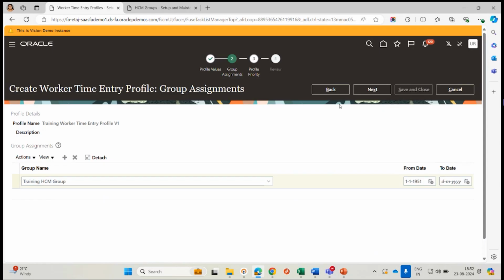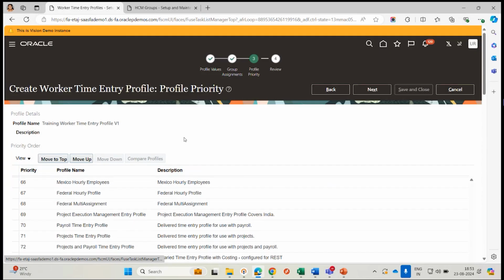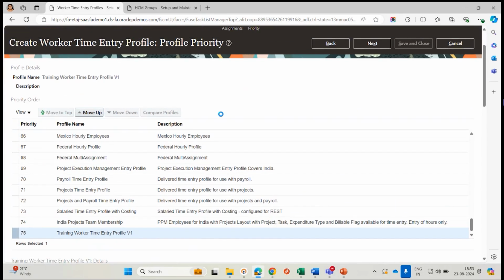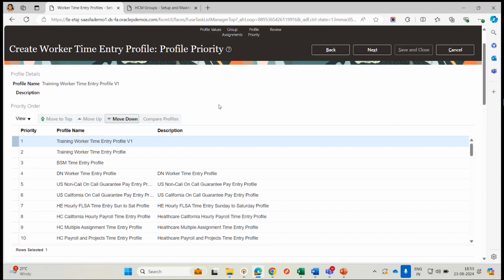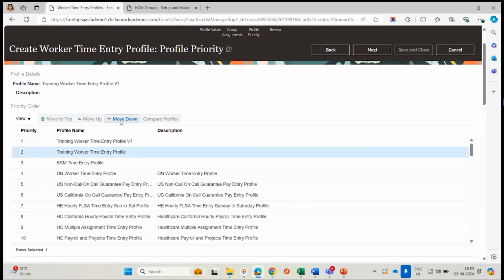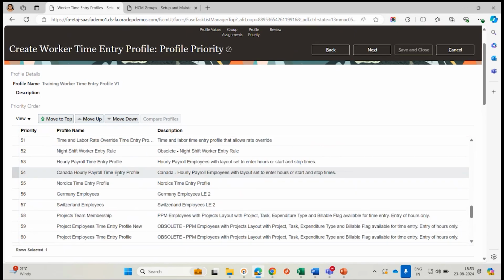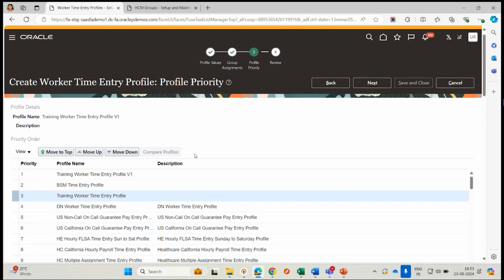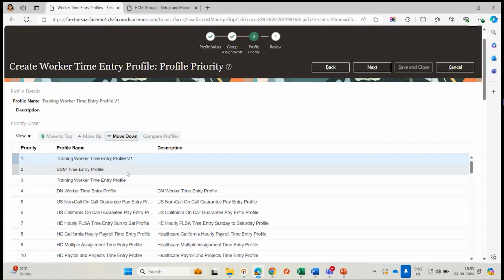Then these are dates you can specify. Go to next. Now here we have the profile priority. Basically there could be multiple profiles which are created. A good practice is that the profile we created should have the first priority and other profiles accordingly, because when the time card gets raised, it will check according to the priorities of the profiles which are there.